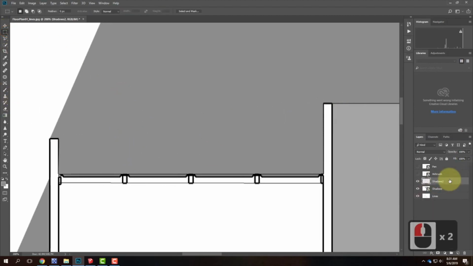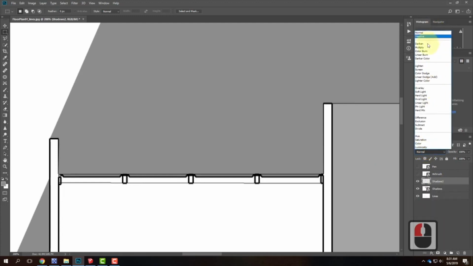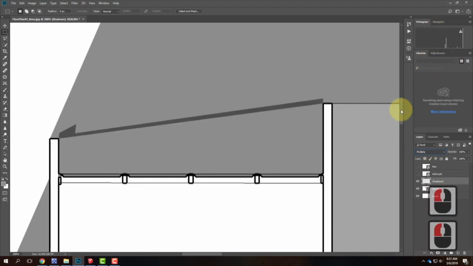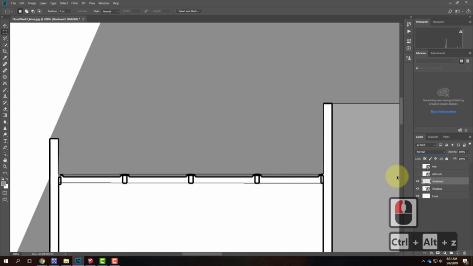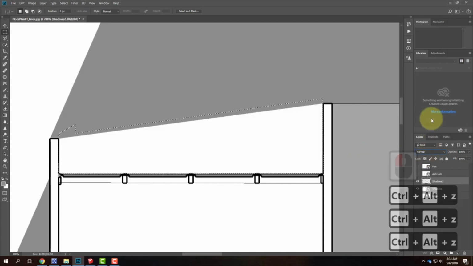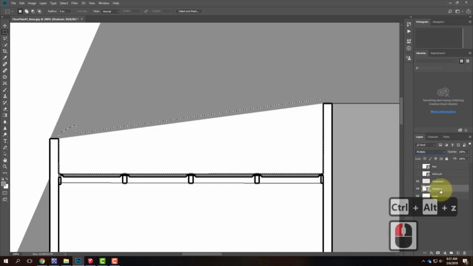This layer, the Shadows 2, should also be a multiply. Let me go back to multiply. There it is. So this is multiplying the shadow. That was my extra selection. So let me go ahead and step back here, and go back to right there before I had done it. And I'm going to work on the shadows layer instead of the second layer here.